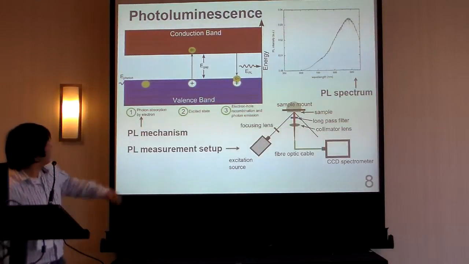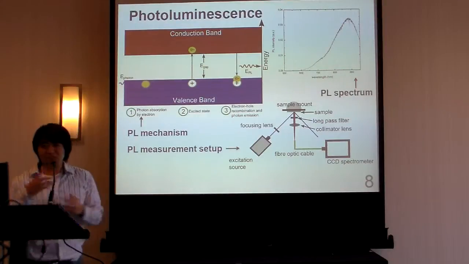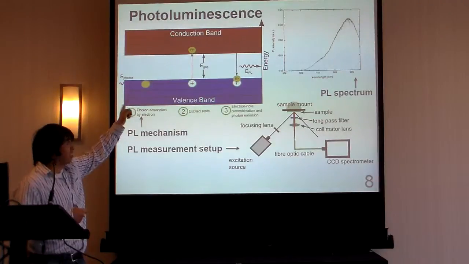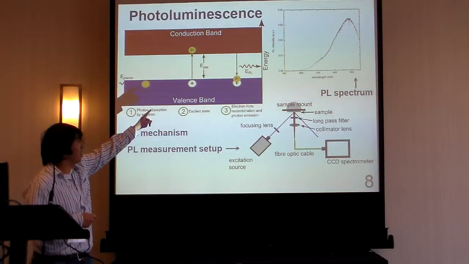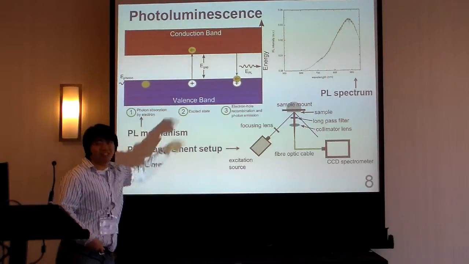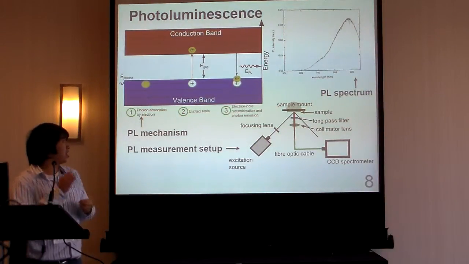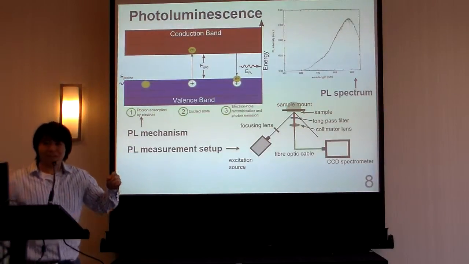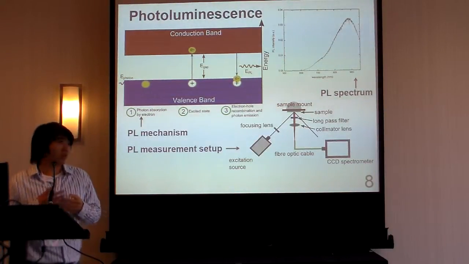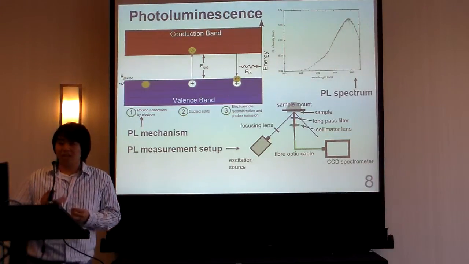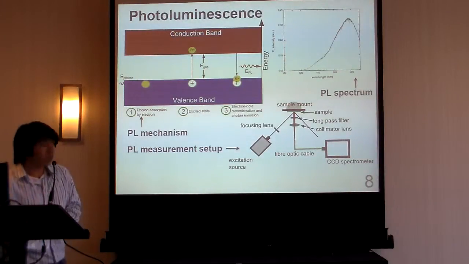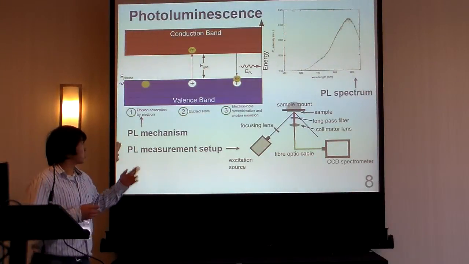So in quantum dots, an electron absorbs a photon, and if this photon has enough energy, the electron will climb the bandgap energy, enter the conduction band, leaving a hole in the valence band. And so this is the exciton, and there's a Coulomb interaction between the negative electron and the positive hole, which causes the electron to recombine with the hole through de-excitation and emit a photon whose energy is equal to the bandgap energy of the quantum dot. And according to quantum confinement, the bandgap energy is inversely proportional to the size of the quantum dot. So we expect blue emissions for small quantum dots.